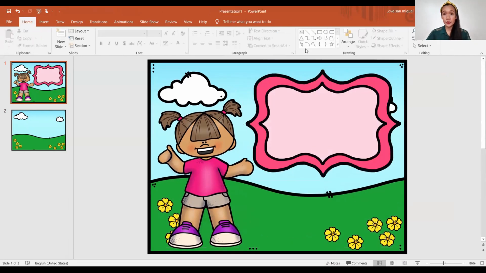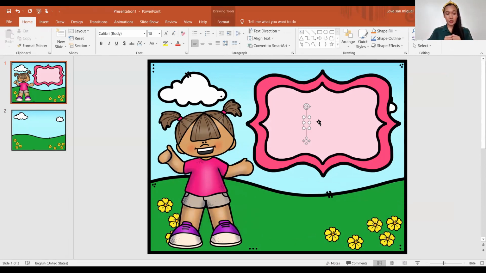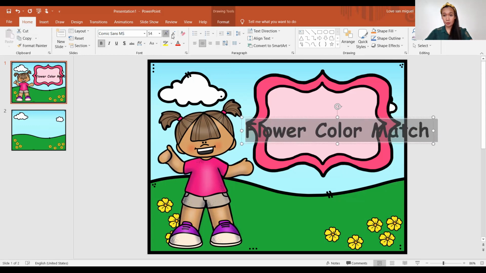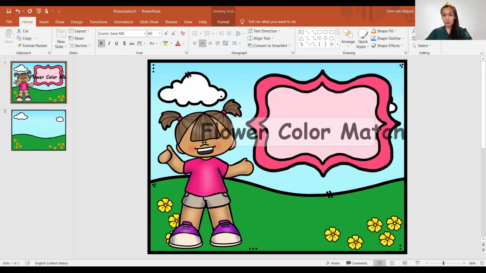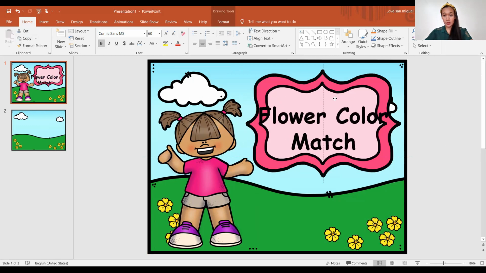That's it. And now let's put a text box. Click it. So this is going to be flower color match. So let's highlight, Control A. Let's change the font to Comic Sans. Make it bold. Put it to center and increase the font size. Let's drag it inside.